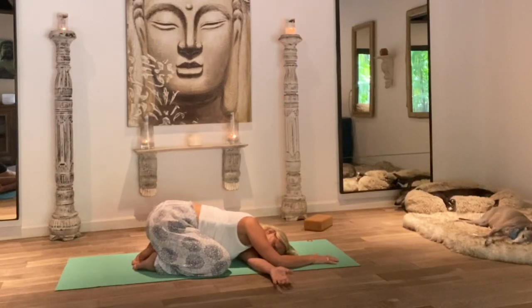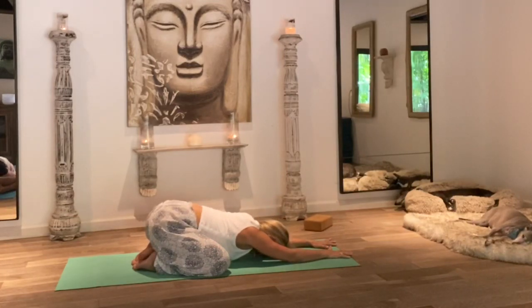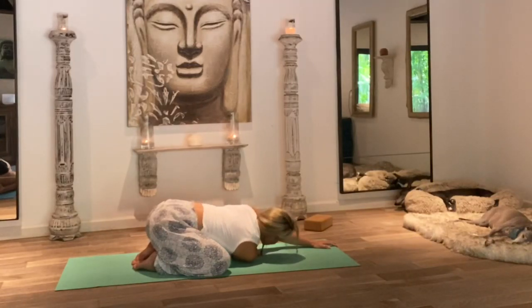Slowly releasing the hand, coming back to center. Take a deep inhale, let it go. Chest may be melting a little bit more. And when you're ready, thread the other hand. Right hand underneath left armpit. Turning right cheek down, relaxing the elbow, relaxing the fingers.